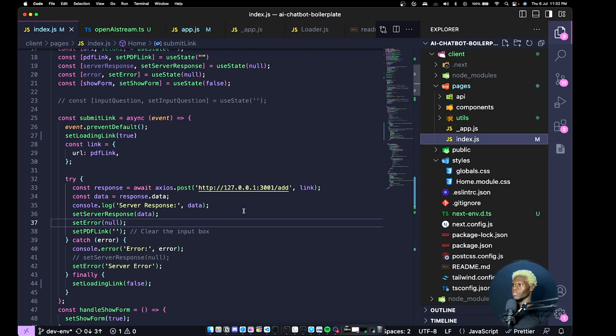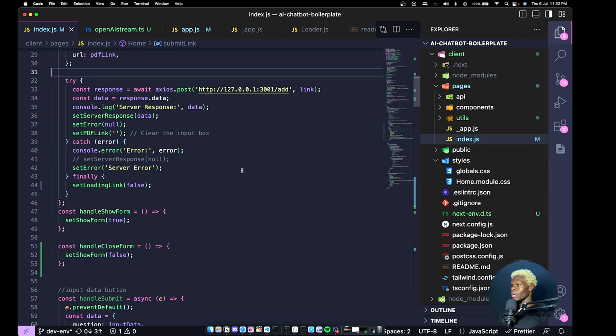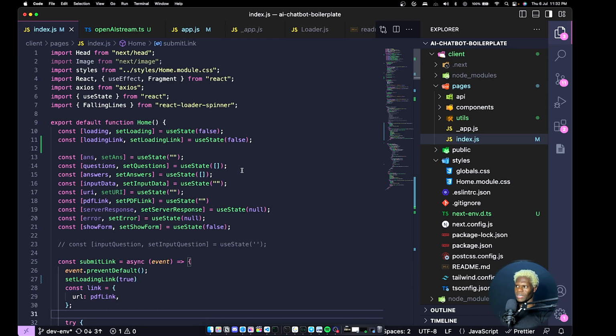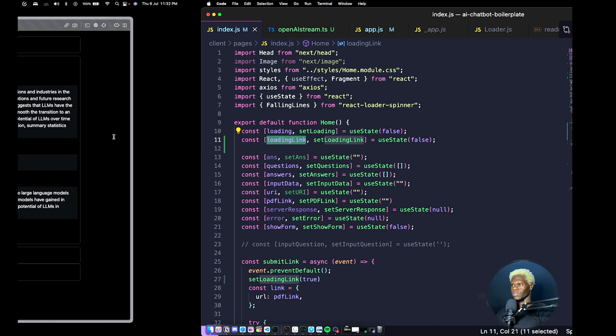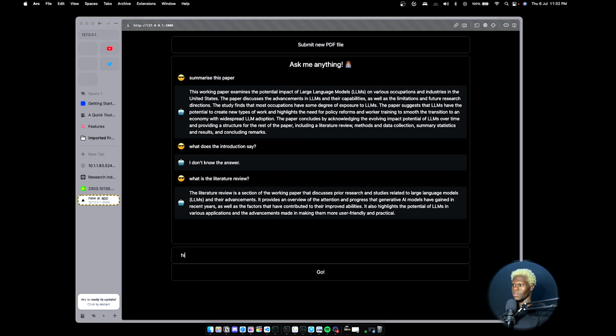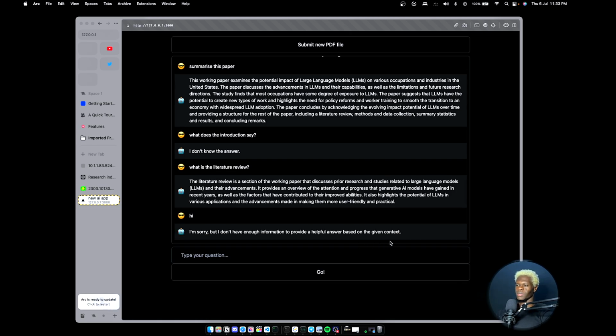All right, so for the front end, a lot of it is in a simple index.js file. And again, it's React Next.js. If you're very familiar with React and Next.js, a lot of this is consistent and there aren't that many complex things. So we have a loading state for the chat and a loading state for the link. That is essentially this, while the LLM is thinking and generating answers. "I'm sorry, I don't have enough information." Yeah, sometimes it hallucinates, even though there was a time it responded properly. So a lot of that will be fixed as time progresses. I will be updating the code and fixing things, so please do not worry about that.